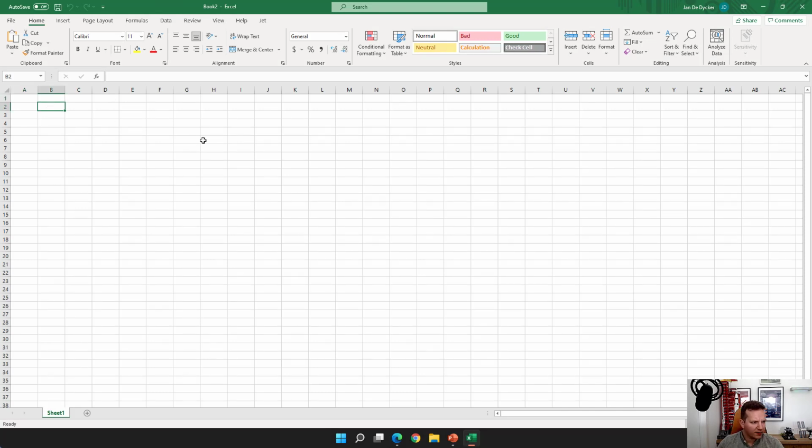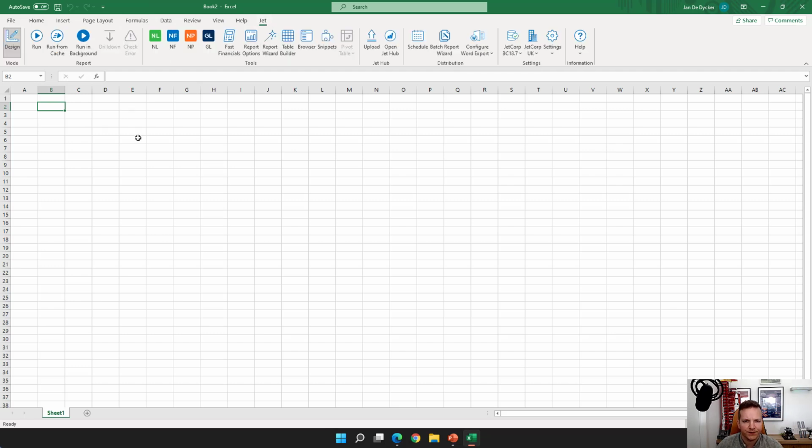And of course, what does an Excel add-in like Jet Reports mean? As you might have spotted here, I have an extra ribbon called Jet, and I'll open that up. And it just gives us a lot of extra buttons there. I'll start off on the right here, where you can see I can actually have a drop down of several data sources. And in the setup, I already have an older NAV 2015, but also a fairly recent Business Central.